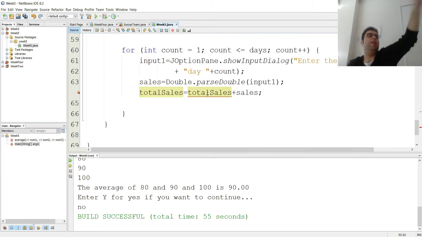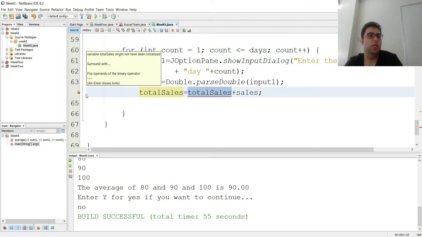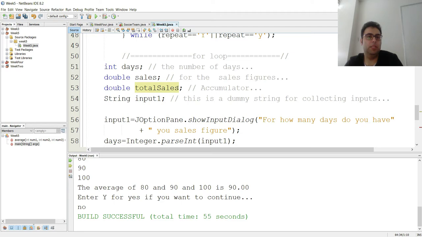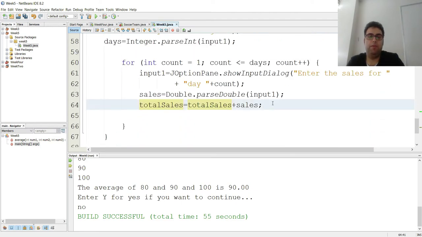You have to have a number, and every time you get the sales, you add that to the previous one. You keep repeating it, adding to the previous. If you don't have that, it gives you an error: here we go, variable totalSales might not have been initialized. So you have to initialize that. Anytime you have totals or sums, make sure you set that to 0 initially, and you have no problem when doing the summation.